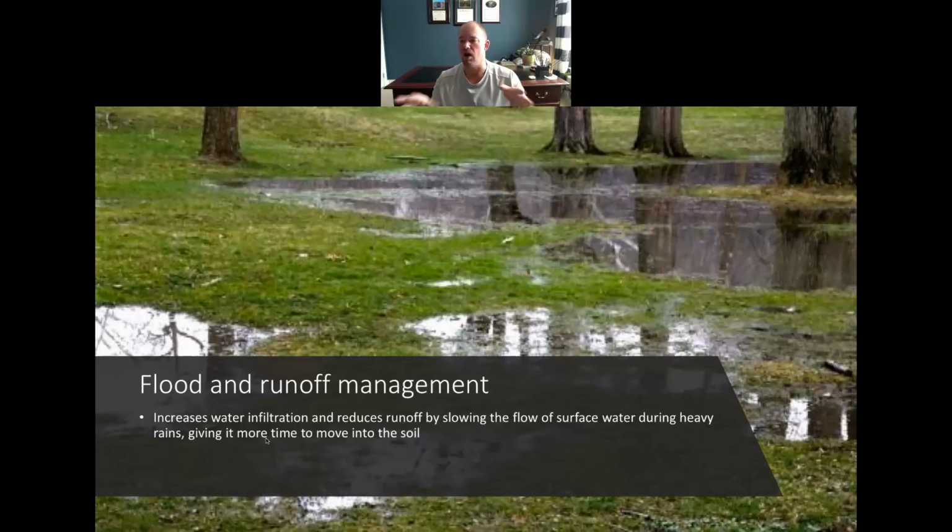Now, in new subdivisions and new developments out in our suburban areas, they actually started passing laws that require stormwater to be managed on site. So whenever you go to any of these areas and you see these big detention basins and ponds and things like that, that's why those are there. They are there to, again, slow the movement of water, give that water the ability to be reabsorbed back into the environment, versus going into the sewer.